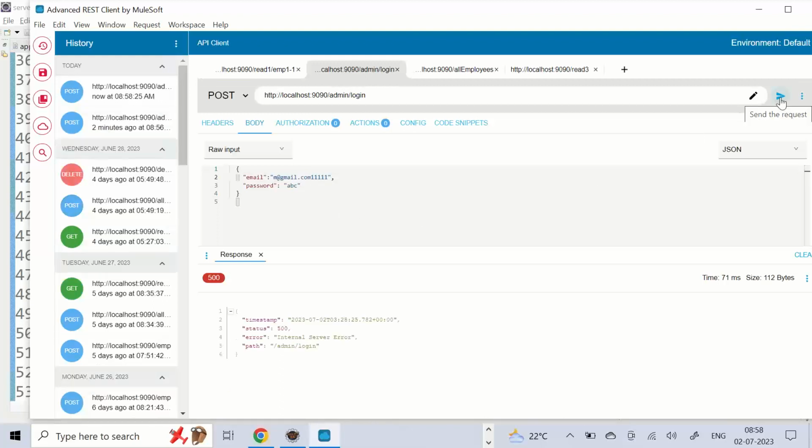Click on post. There is a 500 error. Let me check what it is. If user is not available, we are getting an exception. No such element exception, no value present. Whenever user is not available, we are getting this type of exception. Instead of checking for null, you can check it with this exception.